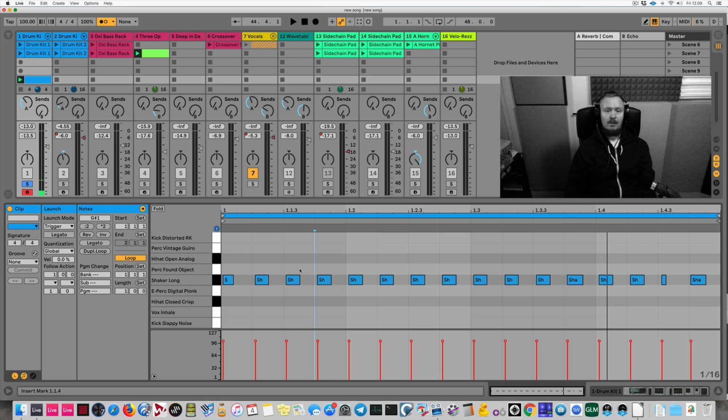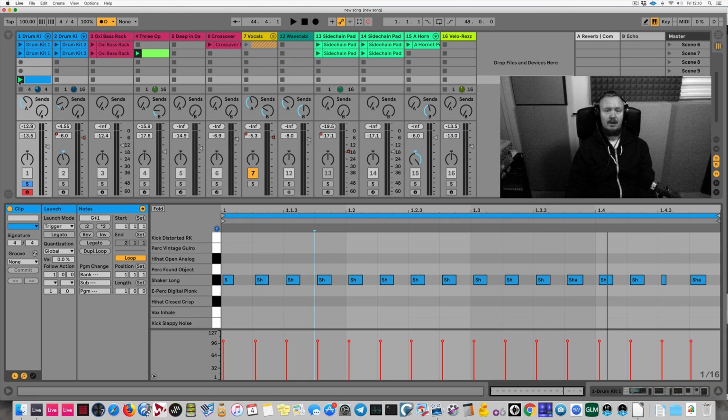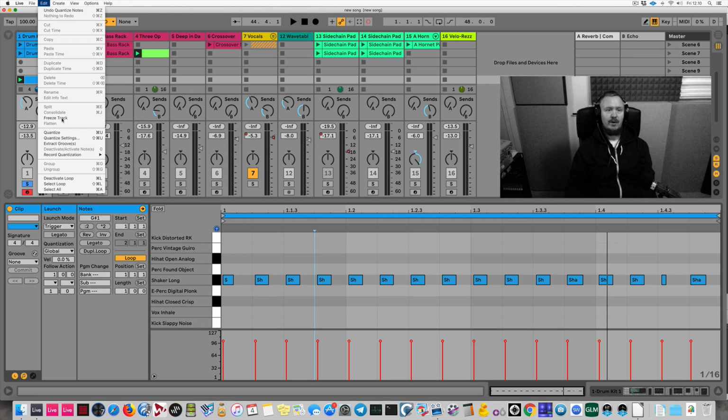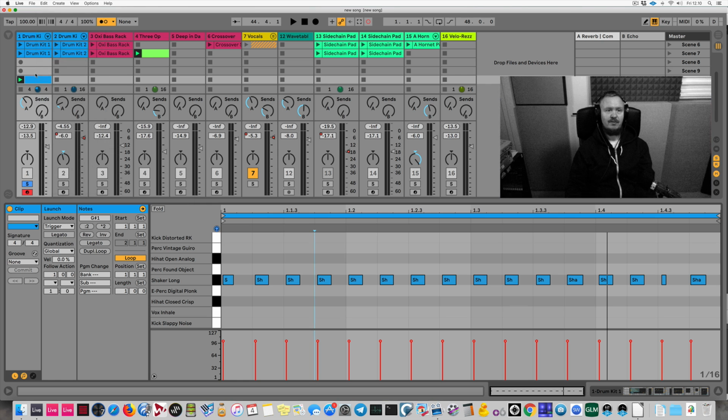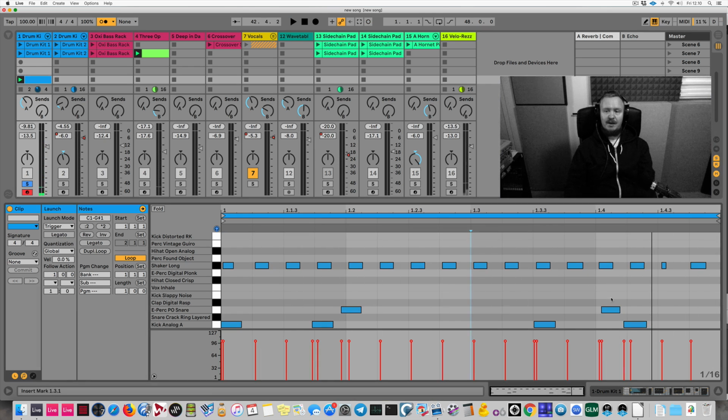I could now record the kicks in. Let's do that. I will enable clip recording here, and I will play the clip, and I have no record quantization on. So let's rock. Snares. I'm gonna need snares. My second snare especially is a little late, and the first one happens a little early. So I can quantize them.